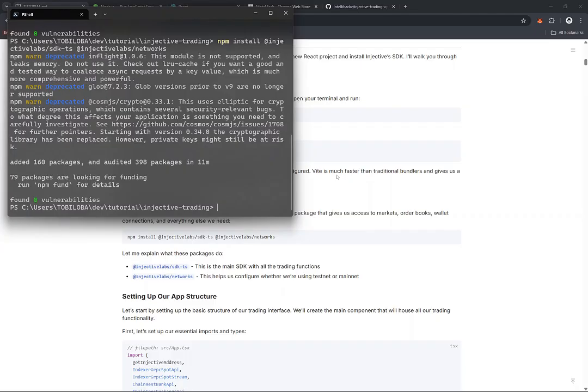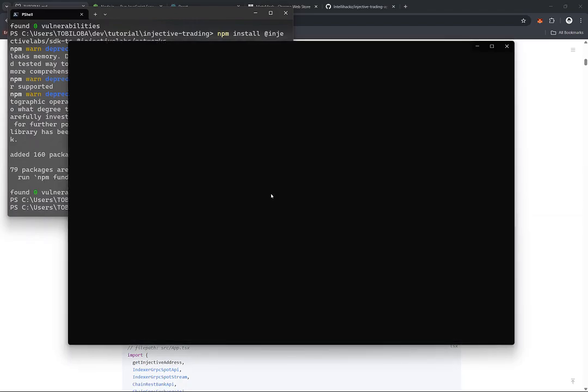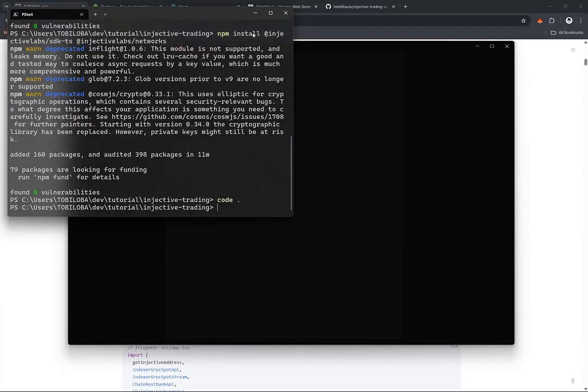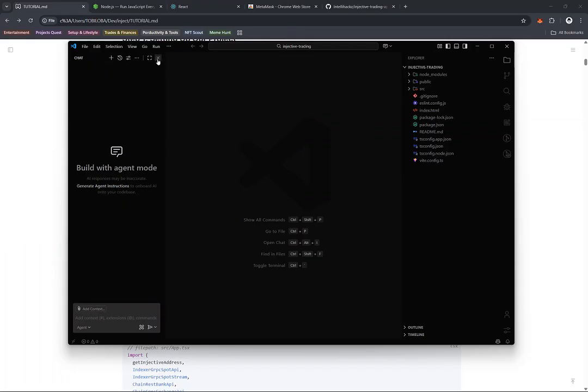Now let's get to the coding part. To open this project in our code editor, I'm using VS Code on my machine. You can use code dot. This opens the project in VS Code, and we can close our terminal. Let's close this also.